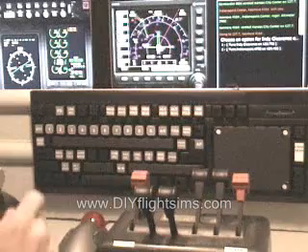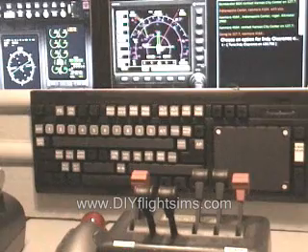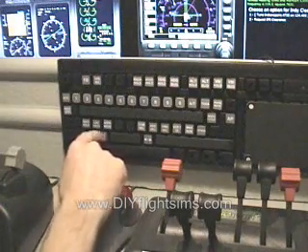Open the ATC window and check ATIS. It's a good idea to write down the information. Press the altitude set button for the current altimeter setting.